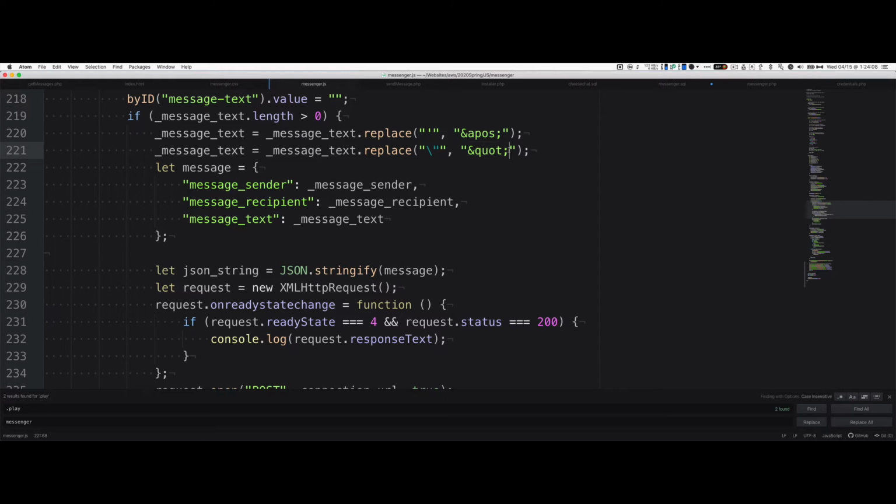All that means is this little string of code on a web page will render as a double quote, and this will render as a single quote or an apostrophe. If you put this in your HTML, it will be an apostrophe on the screen to the user, but if you look at the code, it will say the entity. There's a bunch of these HTML entities, but these are some important ones. It's going to change these, and that's what's going to be stored in the database. That's an important thing, just to make sure that we're not allowing some really basic hacking.